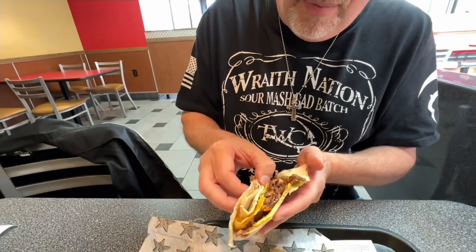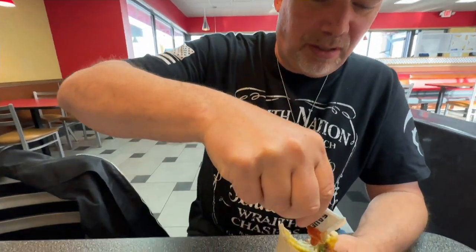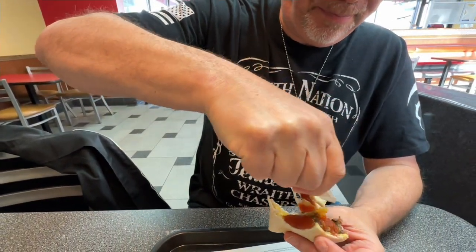A lot of meat on there, more meat than there is eggs on there. So that really makes it good. The peppers are fire roasted, which gives them a little sweetness to them. Very good burrito. Try some of this sauce on there. That's good on there, but the only thing I didn't like about it, it covers up the flavor of the steak. So I would probably leave it off.